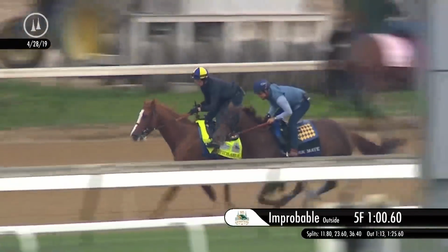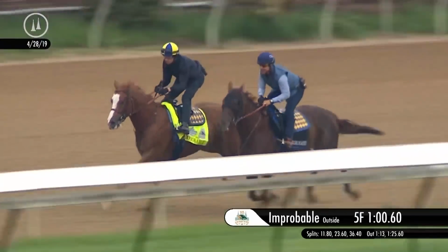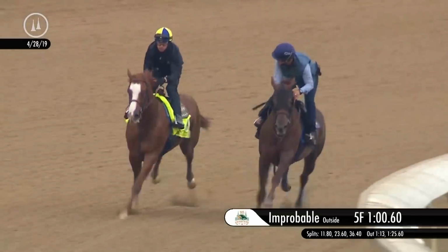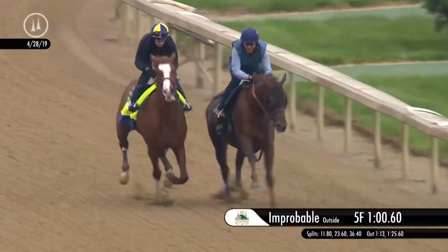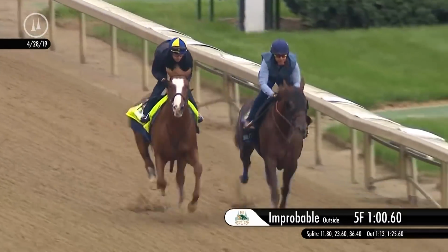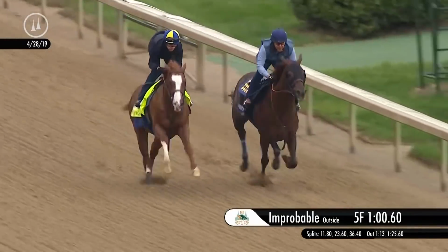When you have a good workhorse working on a fast racetrack in company, you're going to get something like you got today. As I've touched on before, I'm not certain that the mile and a quarter is going to be his friend, but I can definitely see him in the mix somewhere. Whether he could get the roses or not is another question for me, but I could definitely see him running a good race. That is him being headstrong.